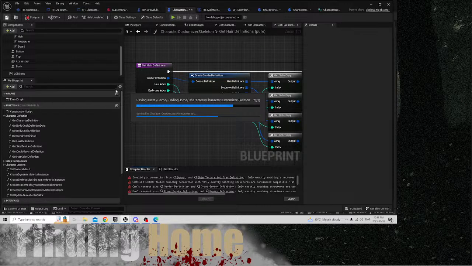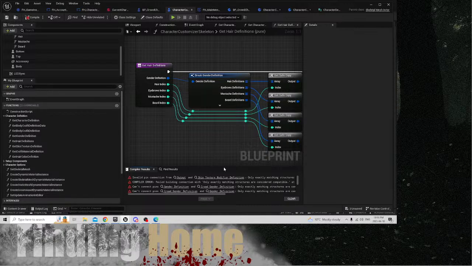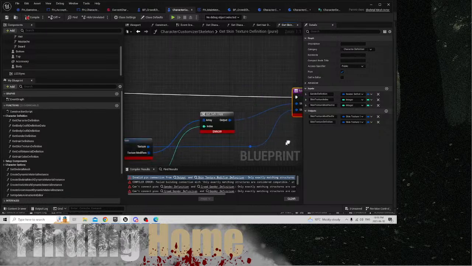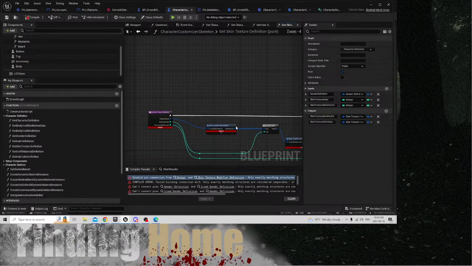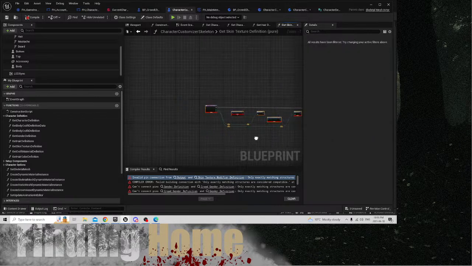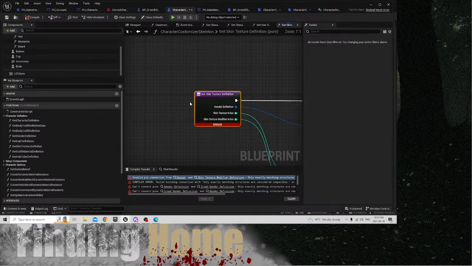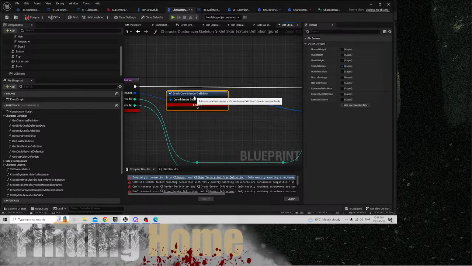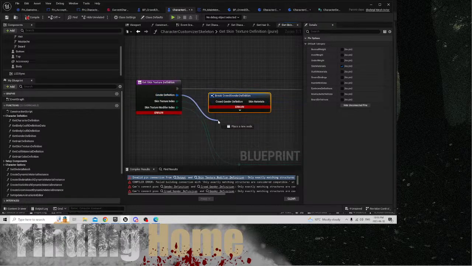So it looks like a lot of these getters didn't get set. So hopefully we just quickly get through these. Got 5 minutes left. Like I said, if I can't get it done, we'll come back on Tuesday, but I really hope to get this done. So that looks all correct. It's just probably the breaks here on another getter. Yeah, we're getting the skin texture. And then yeah, we're breaking to the wrong definition.